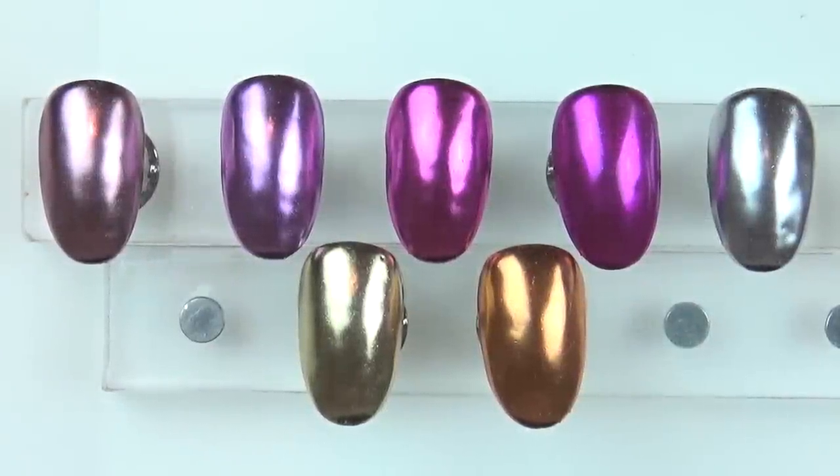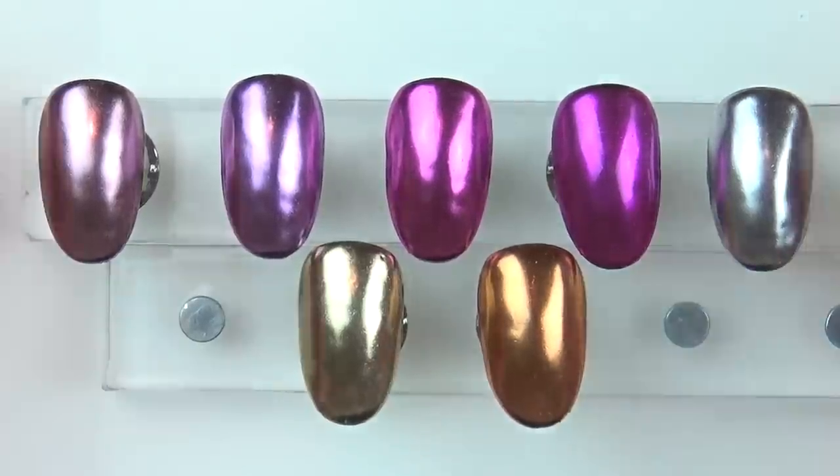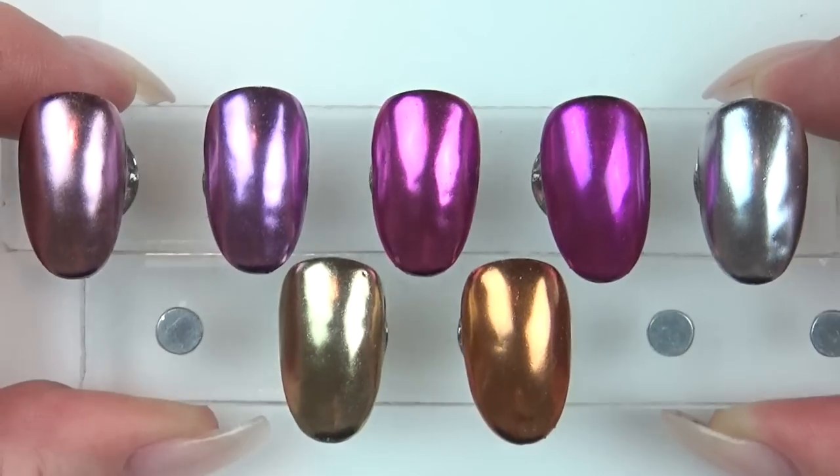Okay, I have the new iconic chromes from Magpie Beauty to show you today. I have already applied them so that you can see. I'm actually going to do a tutorial to do something a little bit different with these. There are already a lot of application videos, so I've already done mine.